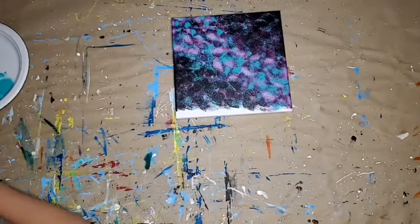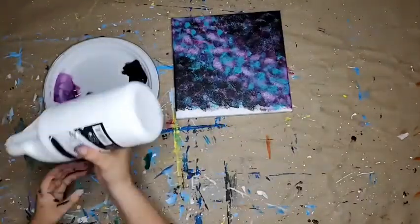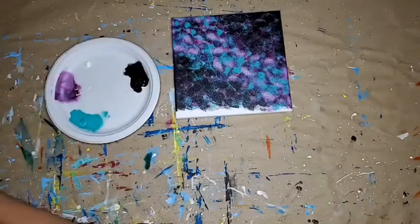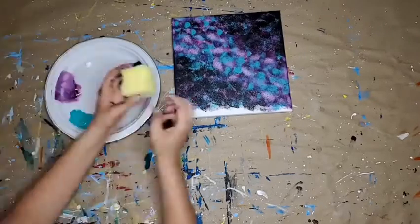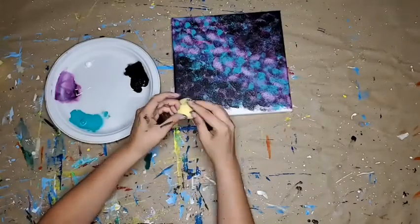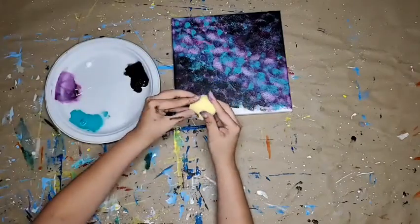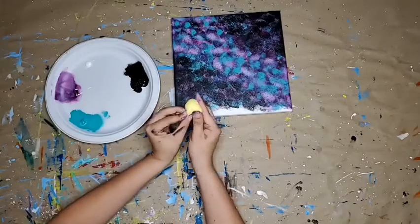And give a little bit of glow so that whatever I choose to put here, I have a little bit of a glow, almost as if in the far distance, really far away, there is maybe a glow of a city. I'm gonna go ahead, take a clean sponge, which I could rotate. No okay, this works. I'm gonna be very sparing here, okay? I'm just gonna light it up just a little bit.